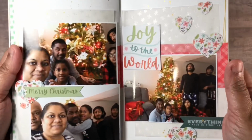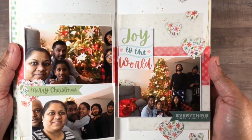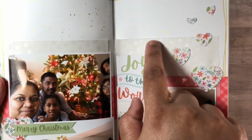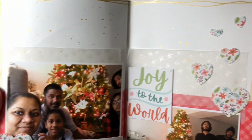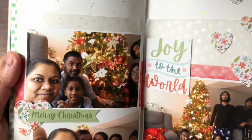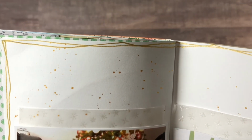Lastly, we have Christmas morning, and this layout, I kept it really simple. I used some vellum here, some printed vellum, and used my heart punch once again to punch out some hearts using one of the pattern papers from the Cocoa Vanilla collection. Added in some more splatters here using that same gold acrylic ink, and once again I added a doodly border using my gel pen.